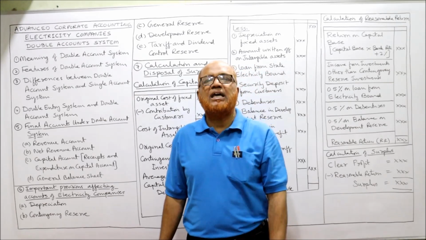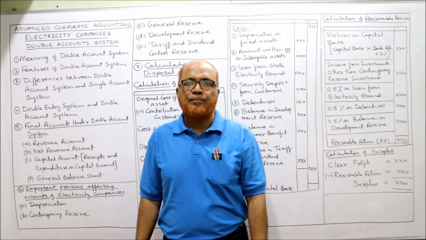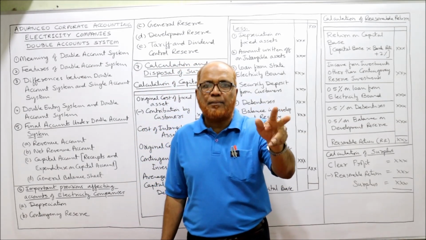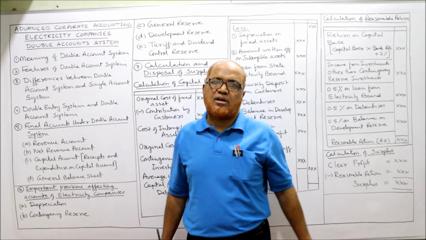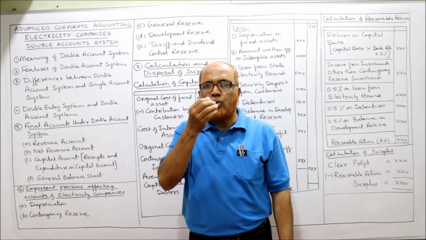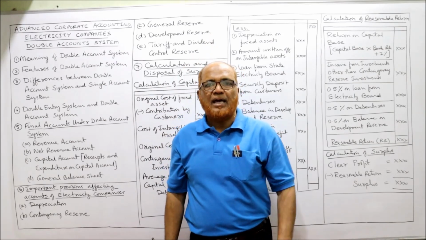Expenditure during the year, second column. Third, total expenditure at the end of the year. So the first and second columns add up, and you get the third column. So 3 columns on the debit side, 3 columns on the credit side. We take the total of receipts and the total of expenditure.